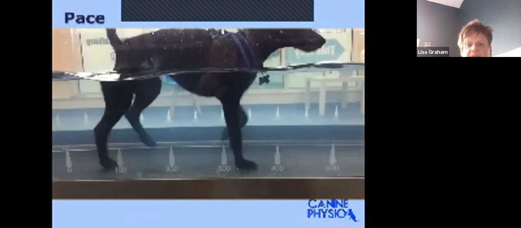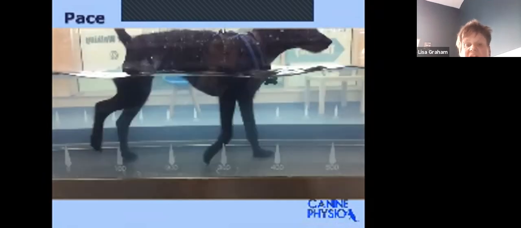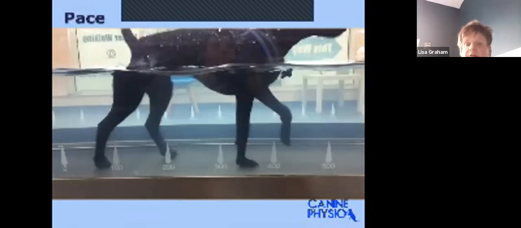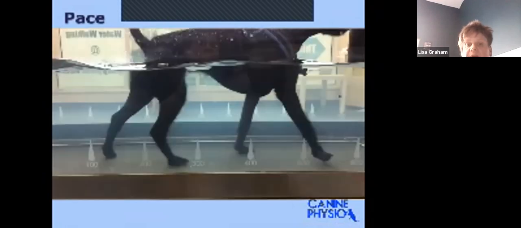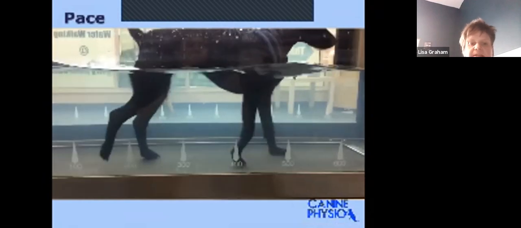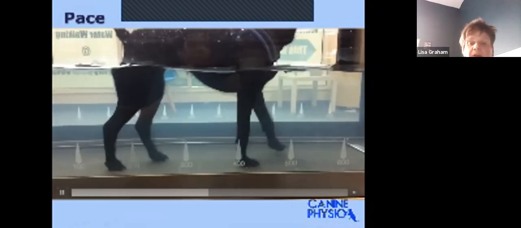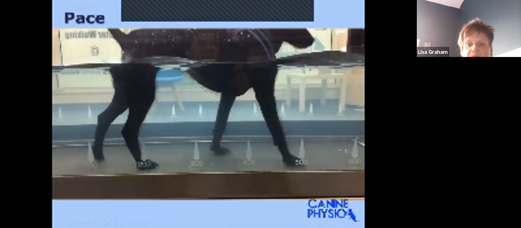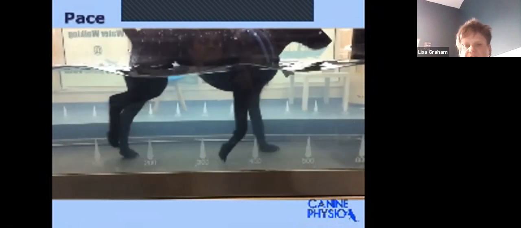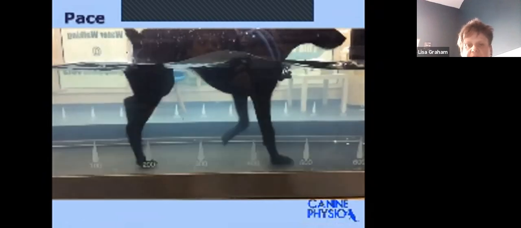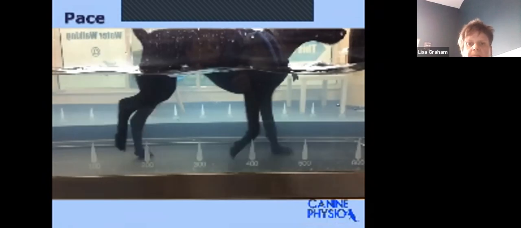So she's come out of that pace briefly here now, and she has swapped into a walk, which is good. Some dogs, when you first treadmill them, will pace because they struggle with the resistance, the buoyancy of the water. This particular dog only had a tendency to pace in the treadmill. On land, she walked properly, and I went through tons of video with my owners to make sure that they were accurate in what they were telling me about her gait movement as well.